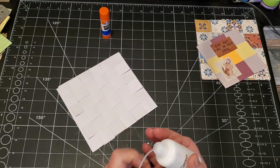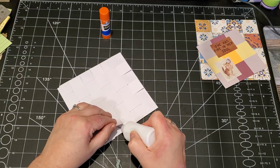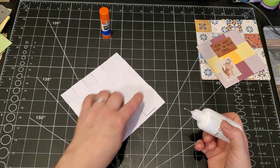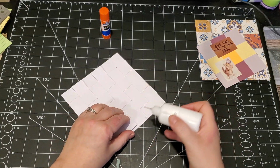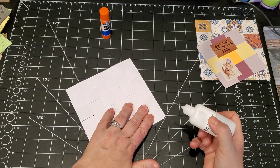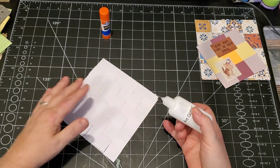So now I'm going to flip it. And now these flaps need to be glued. So we're going to glue this one. Remember, not too close to the edge because we're going to trim it. See, look how much this one's off. This one is more off than that one. As long as you have it pretty good, I don't think it really matters. Plus, this is on the back side, so it doesn't matter. Now, honestly, I think this is probably good enough to do it with paper because it is going to end up being double with cardstock, which is what I'm using. It's going to be really thick.